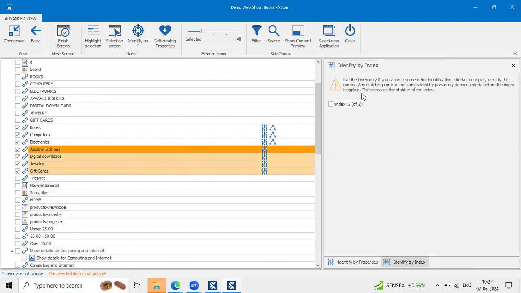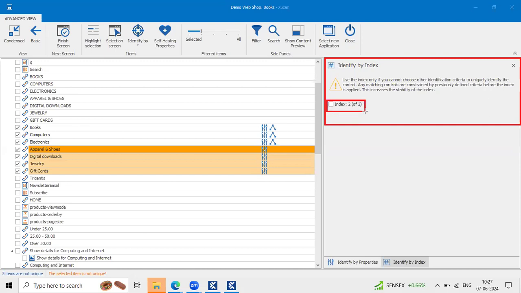Seems like it is not a unique property. When I go with identify by index, on the right side, everyone is able to see the identify by index option, right? Yes. So team, the indexing is 2 out of 2. Use the index only if you cannot choose other identification criteria to uniquely identify the controls.